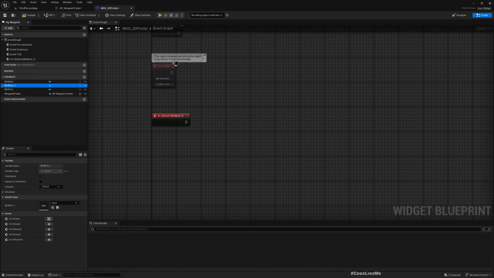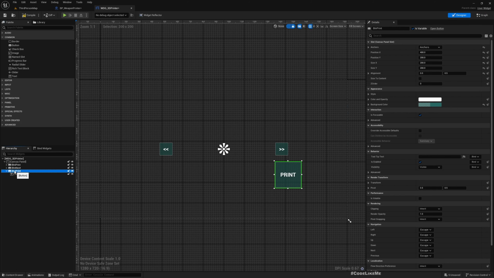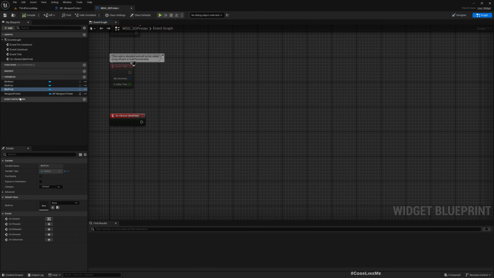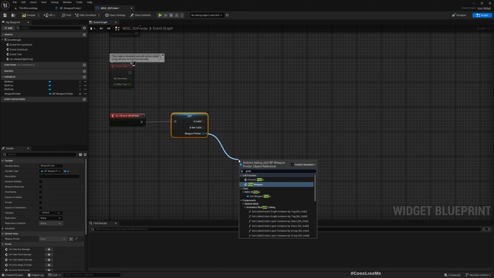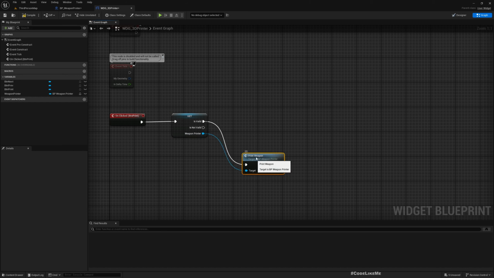Let's rename this. This should be BTN print. Okay, now if we have a valid printer object, we can call print weapon function.